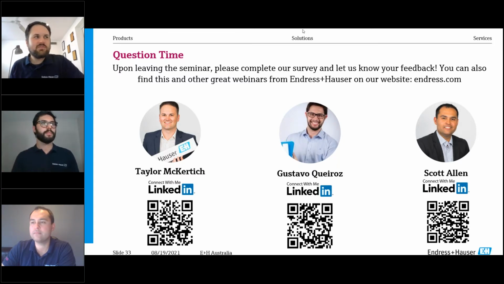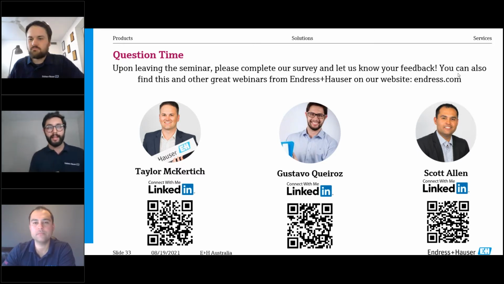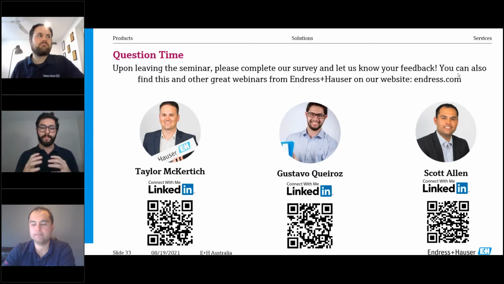Gustavo, one for you. Do we have a sensor that can monitor refractive index? Good question. The answer is no, not in our liquid analysis offering. From an Endress+Hauser point of view, we don't have refractive index measurement. Refractive index is usually used to measure density or concentration, such as Brix. But we do have different technologies designed for this kind of application, based on density or ultrasound. So two different approaches, but the end goal, the final measurement value, is something we can explore with you.